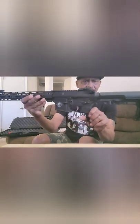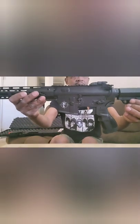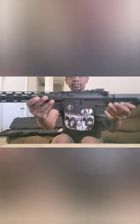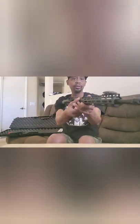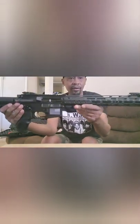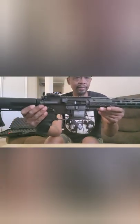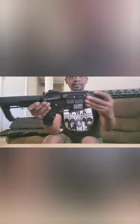Check that out. Look at that. It's got the nice rubber grip that I just showed you on the Bulldog. And man, this is a real nice AR. It's real light, and I'm going to show you that in a minute. Got an American flag for all the American flaggers out there. So it's just nice, man.